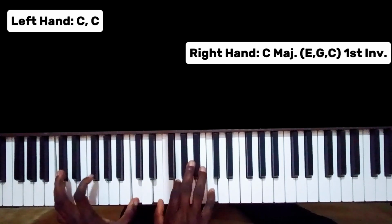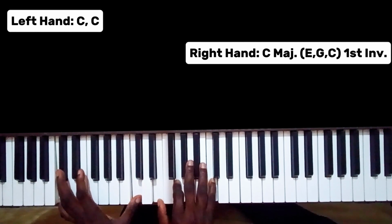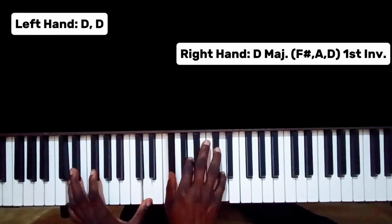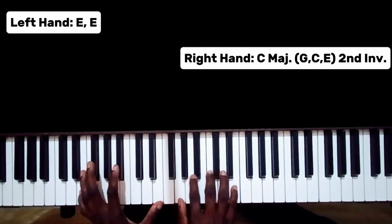Okay, so the first chord you have here is your La, Do, Fa, which is your first inversion for Fa, La, Do. That's for your right hand. Your left hand, you just have Fa octave. Then the next chord you have on your right hand, Ti, Re, So, which is your first inversion for So, Ti, Re. For your left hand, you have just your So octave.